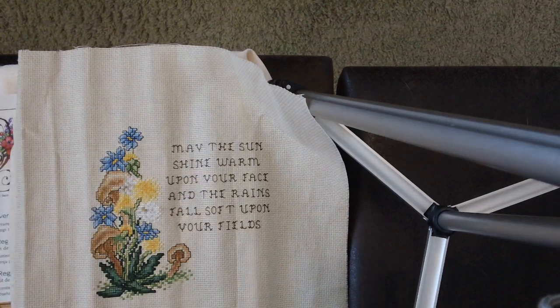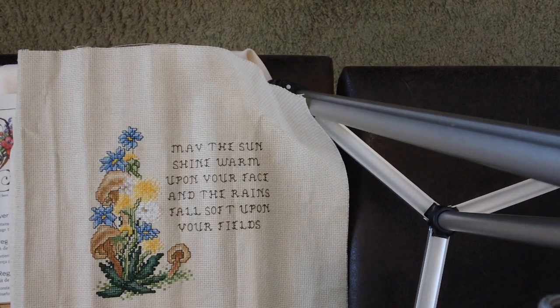I'm so pleased to have it done, and that I have at least kept up with my beginning of the year plans for my finishes. And since I'm done here at the end of May, today is June 1st actually, but I finished it a couple days ago, I'm going to go ahead and jump right into my start that I was planning for July, August, and September.